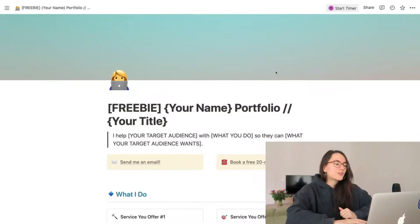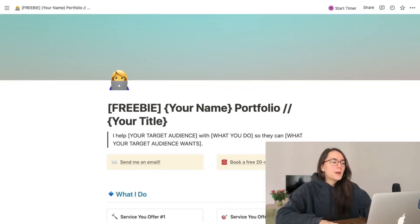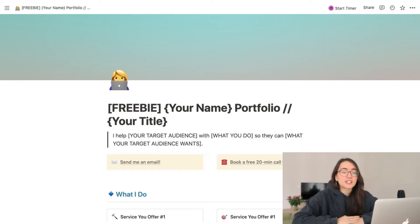Let's dive into this template and walk through what I normally recommend for a portfolio structure. This is a relatively simple structure — you can get more complicated and fancy if you want — but I figure you're here to get something really fast and just run with it. The first thing I recommend is having your super brief intro, kind of like the TL;DR section of your portfolio. You want to make a strong, clear impression.